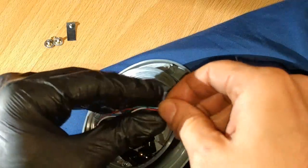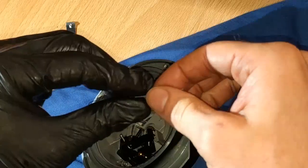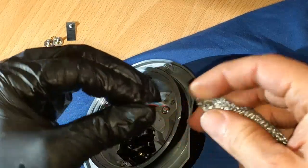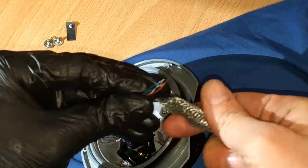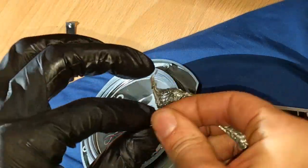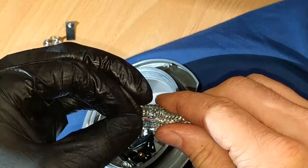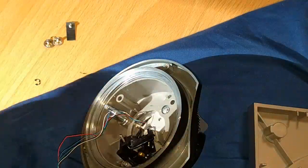So what I'm going to have to do is actually get some heat shrink tubing. I'm not going to heat it up, but I'm going to slide it over these wires just to keep them all in one place. And that's going to really increase my chances of getting this thing back in here. This is unpleasant. This is not going to be fun. But I think I can actually do this. I can reassemble absolutely everything else in the table and do this last. So, yeah, I'm going to save that for last.